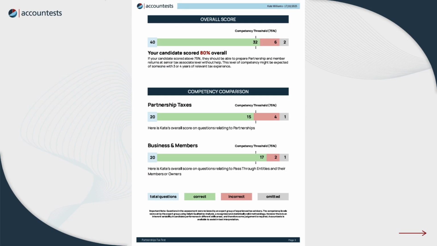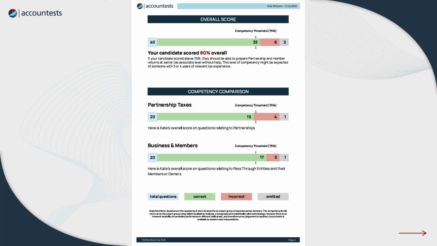If we go through to the next page, you can see the candidate result. So this test was put together by us, but also with the help of an expert group of tax CPAs. What the expert group did was to grade a large question set of appropriate level questions. They graded them by difficulty and also made sure the questions were valid and the answers were correct. And so out of that we were able to pick out the questions to include in the test.